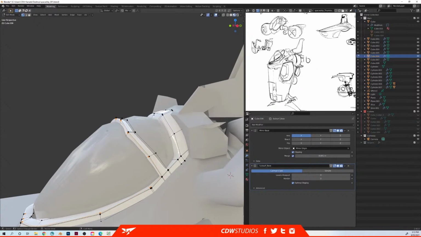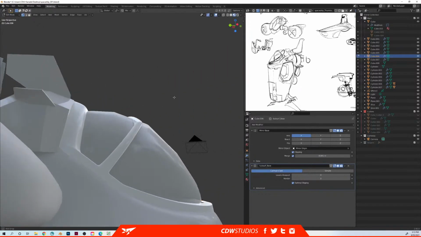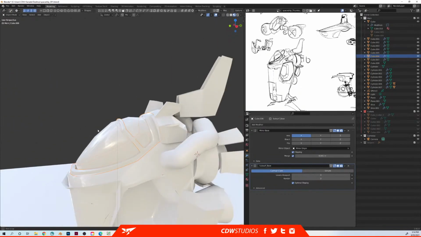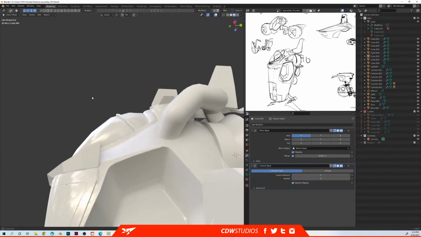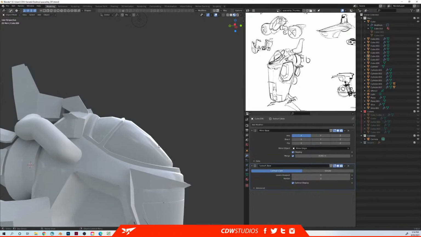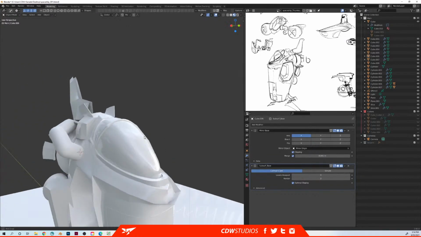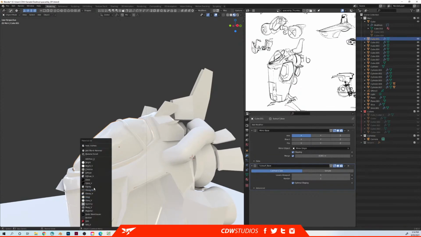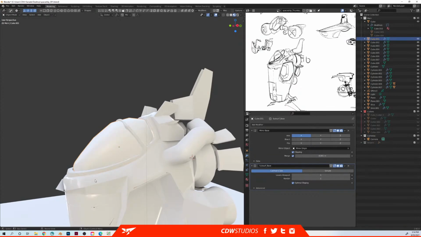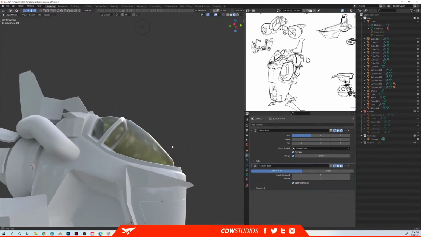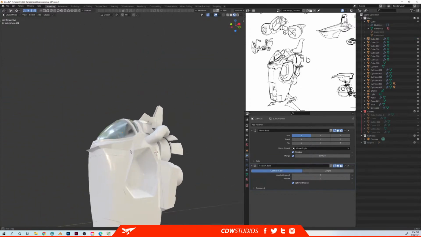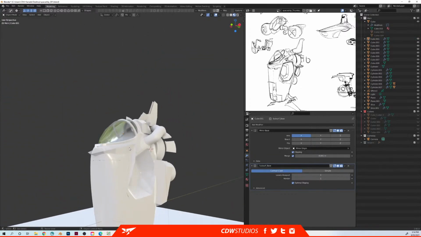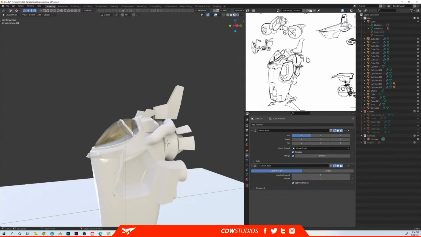Cool. That's definitely not perfect, but it's good enough for now. Vaguely have a look at what that does in terms of the silhouette as that being glass.